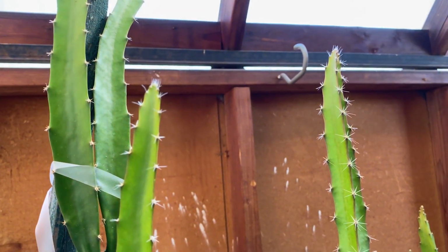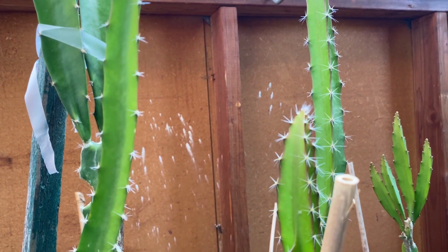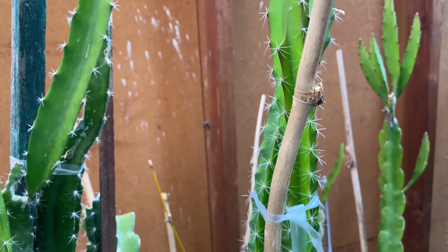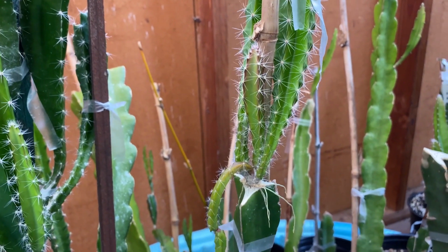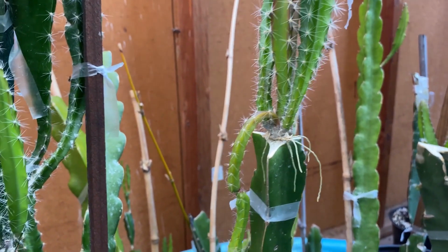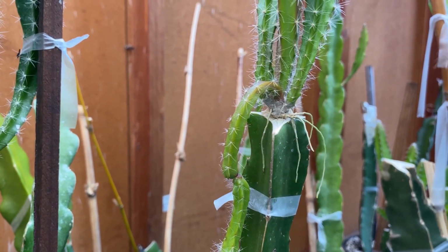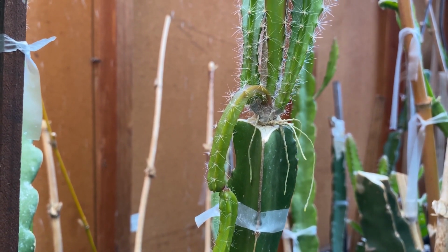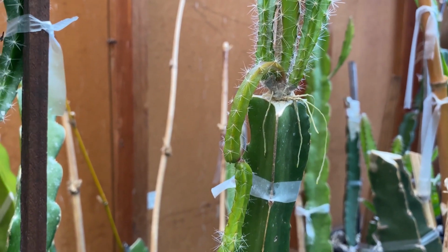Now the one on the right is from the same seedling batch, but I grafted it in March. So it's about 4 months old. So you can see the differences between a 4-month seedling graft and a 6-month. In addition, this one, I am very careful when I move it, because you can see this union's not as strong, in my opinion, as the other one. It has the epiphytic roots as well, but it is growing and thickening up in time, so that's great.